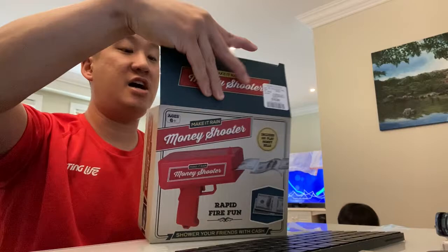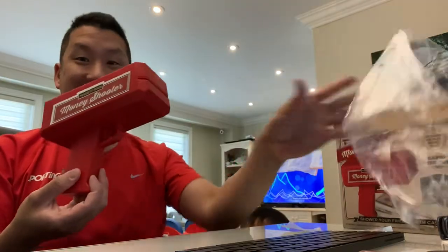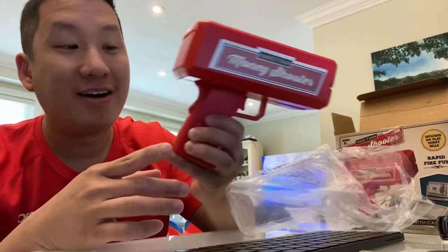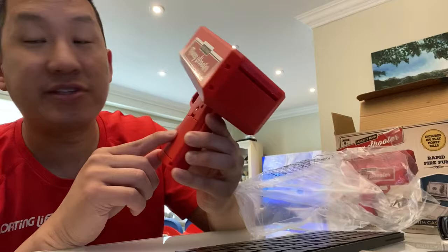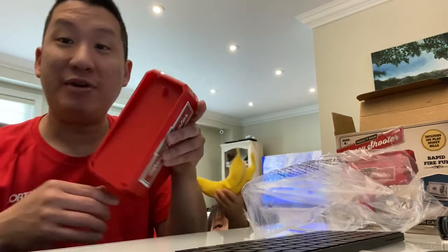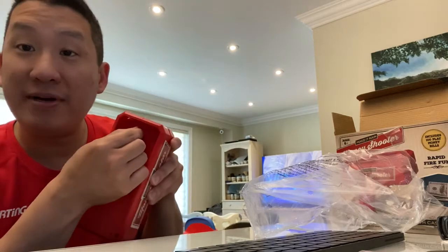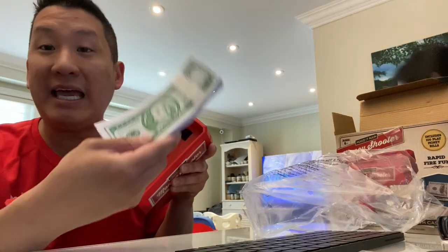Open the package now, show you guys what we have. So here is the money shooter. Got the trigger there. Battery compartment here. Takes three AAA batteries. And if we lift up the money compartment on the top here, there's a whole bunch of just some play money.